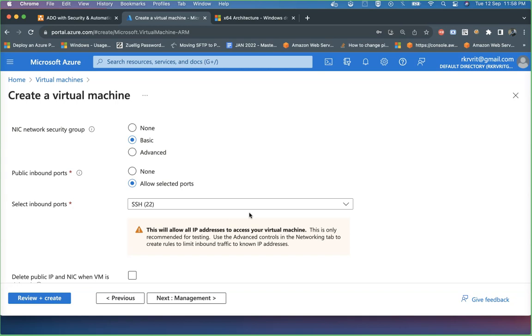But after 30 days, your subscription will be disabled by default. So there is no additional charge unless you did something. If you cross that $200 worth of free account, or some 13,000 or 12,000 rupees, obviously they will immediately disable your subscription. On top of it, if you intentionally enable it, then you will be charged. Okay, that's a common thing.